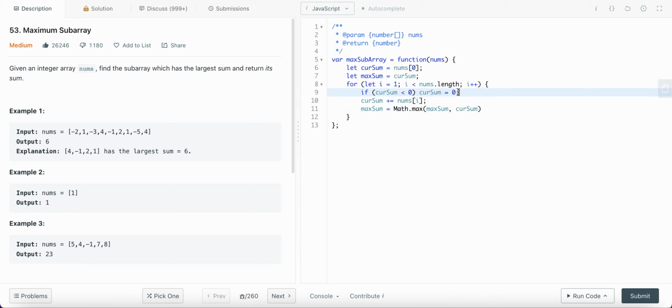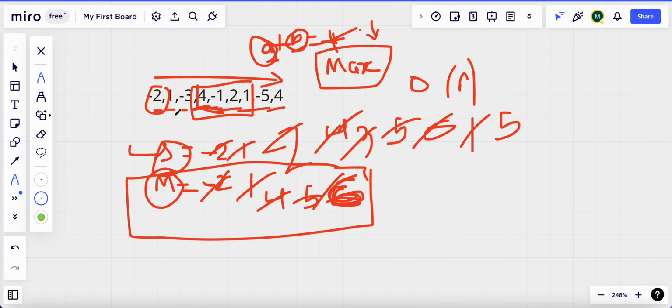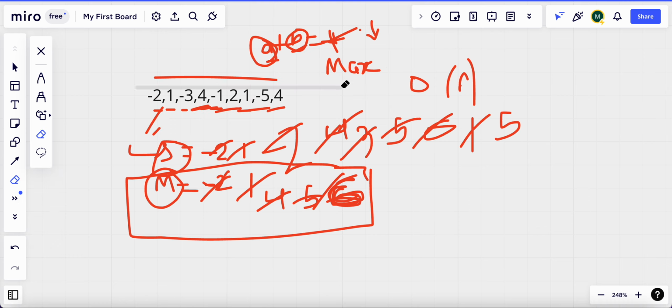So what we did here is we are removing the negative values. If any of the values previously encountered was negative, we just ignore this value. We are ignoring this -2 here when we encountered 1. Okay, let me just erase this whole thing. So we are ignoring this -2 when we are adding 1 to the value. So the current sum is 1, and we update the max sum.